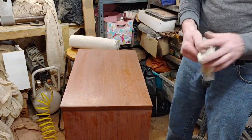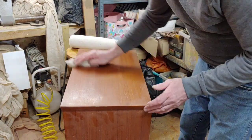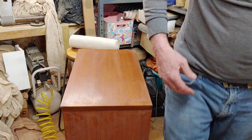So all we need to do is just give it a wipe down now, and then I'm going to start the waxing of the cabinets. So I'll show you how to do that now.